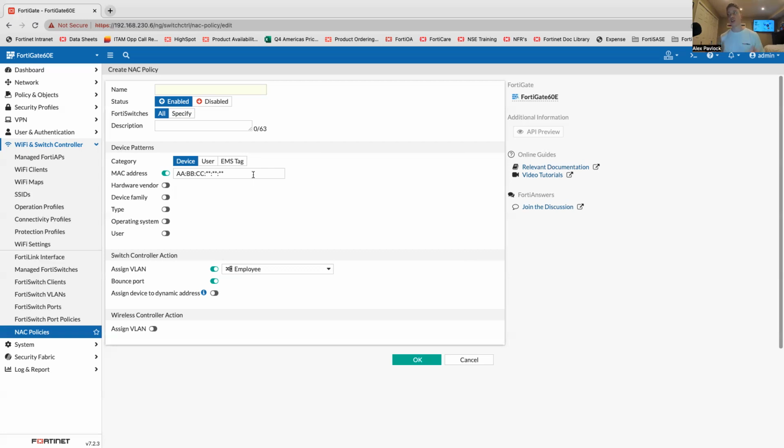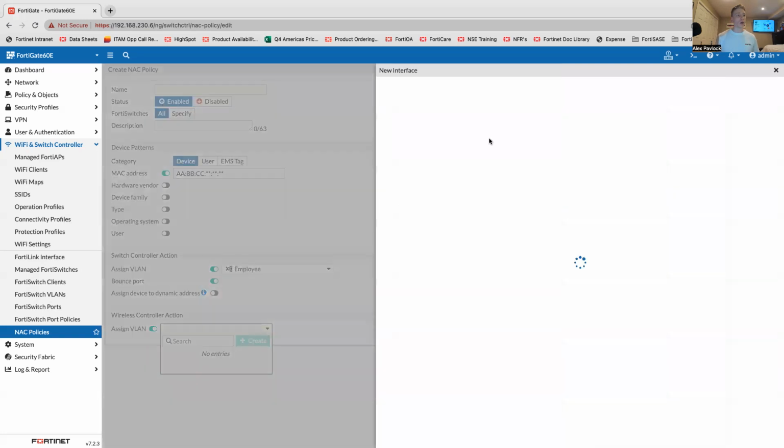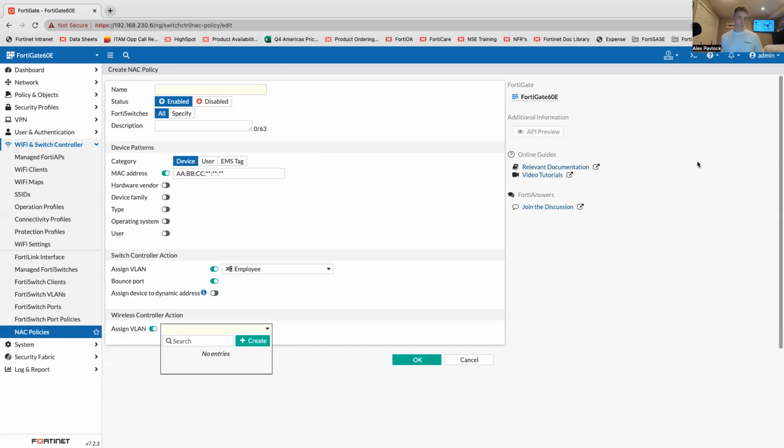So you get a lot more granular control over how you're going to characterize those devices and what VLANs they get assigned to. So there is a small NAC built in here. If you wanted more granular control and a lot more options for a NAC device, we do have FortiNAC, which is something that we could look at as well. This is going to be for FortiAP, so this could do this on the AP level. So if they're Wi-Fi phones, this could be controlled by your FortiAPs as well.